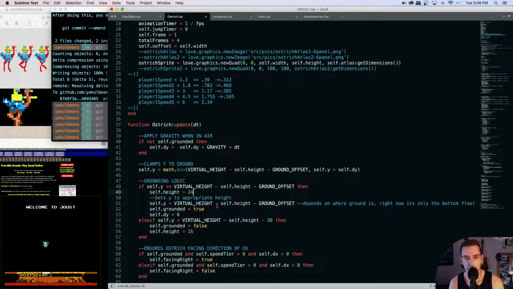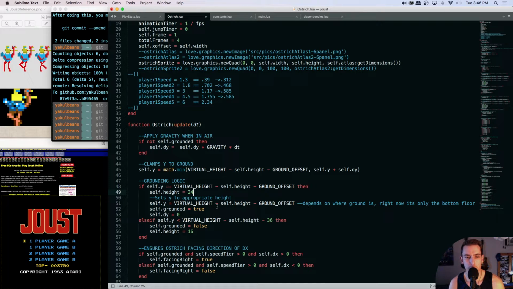Setting its Y to be exactly above the ground, setting grounded to be true, taking away its Y velocity.